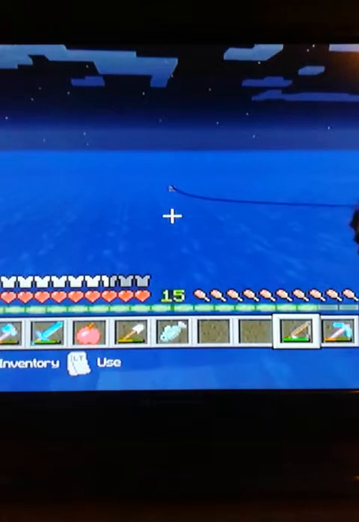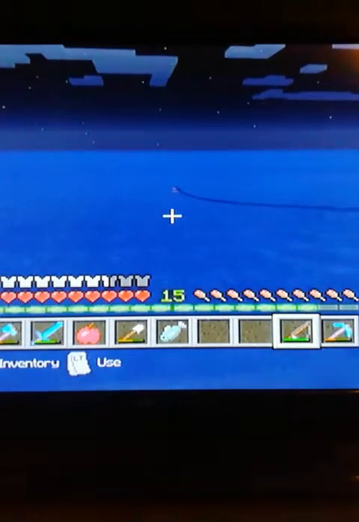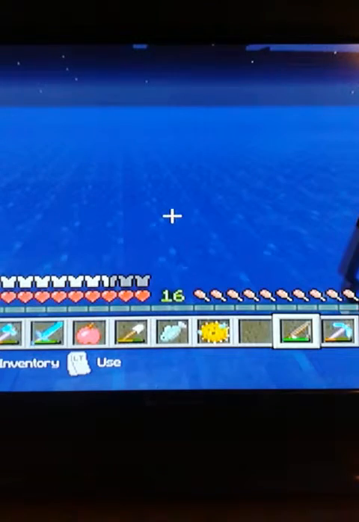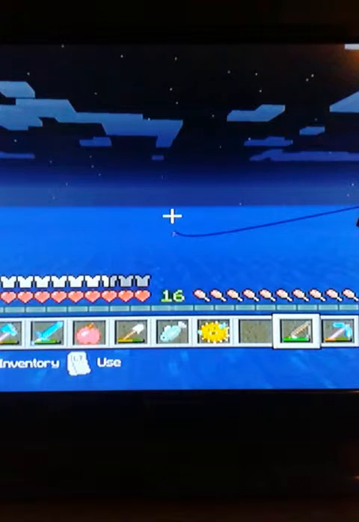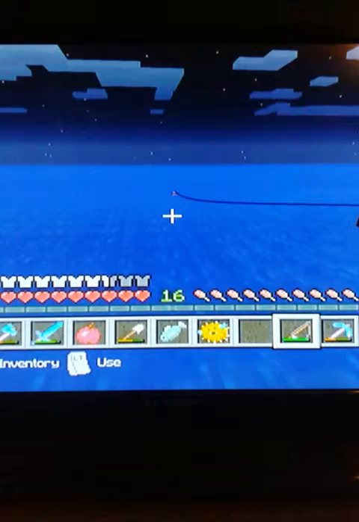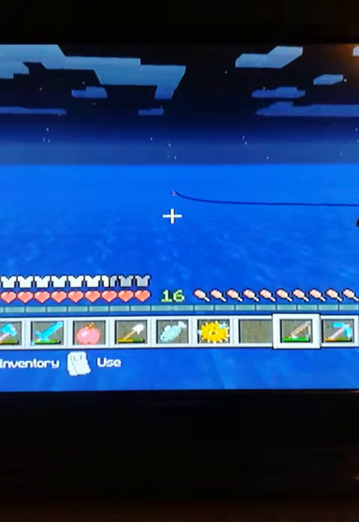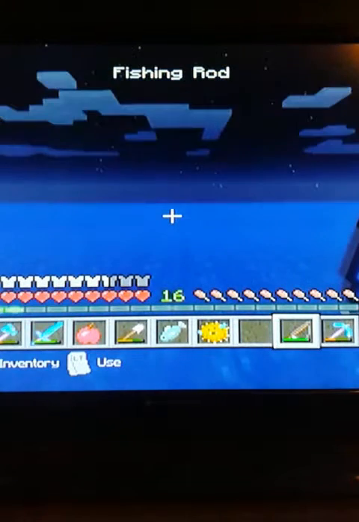So, I think we might have to go a little bit deeper. I don't know. Gabe, get out of the water. I see something. What do we catch this time? It is a pufferfish. Can't they poison you? Kill you? That's a pufferfish? This is the first pufferfish I've ever caught. This is my first time fishing. I just caught a stick. I don't need you. No way.